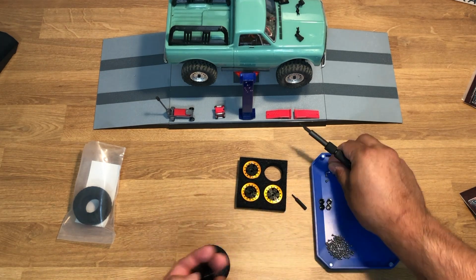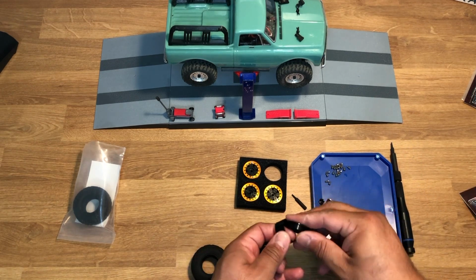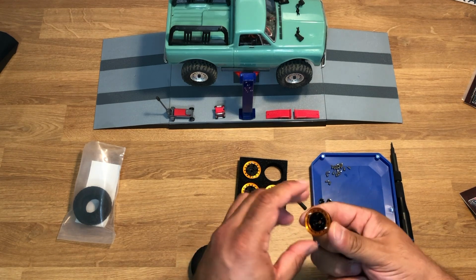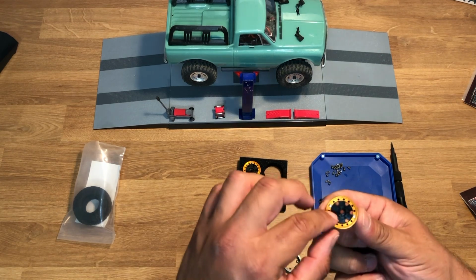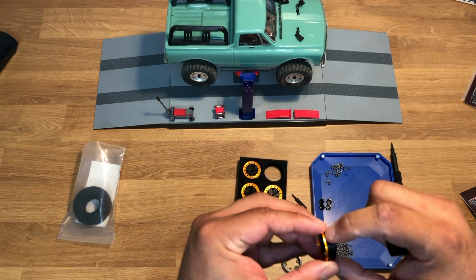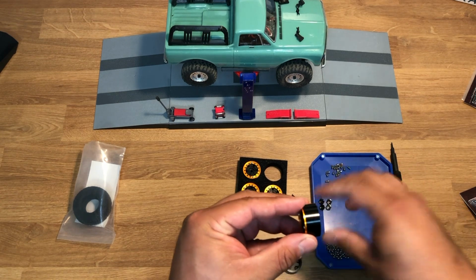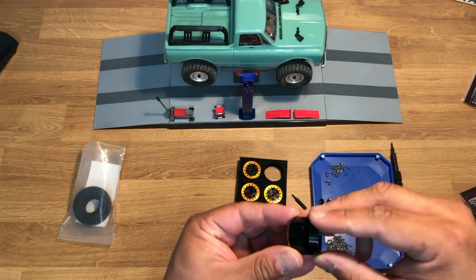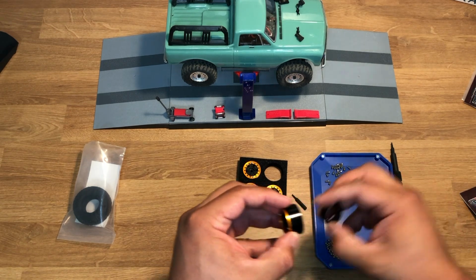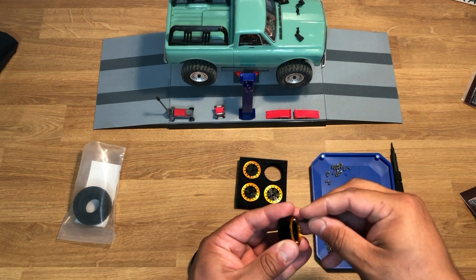See how this looks. So we take this off. Oh, okay. So that's the ring. So that's how this looks. You have your beadlock here, which the tire will go into here. And this goes in like so. And then you have the other lock. That's pretty cool. So what I'm gonna do is loosen the front ones. They're a little looser.